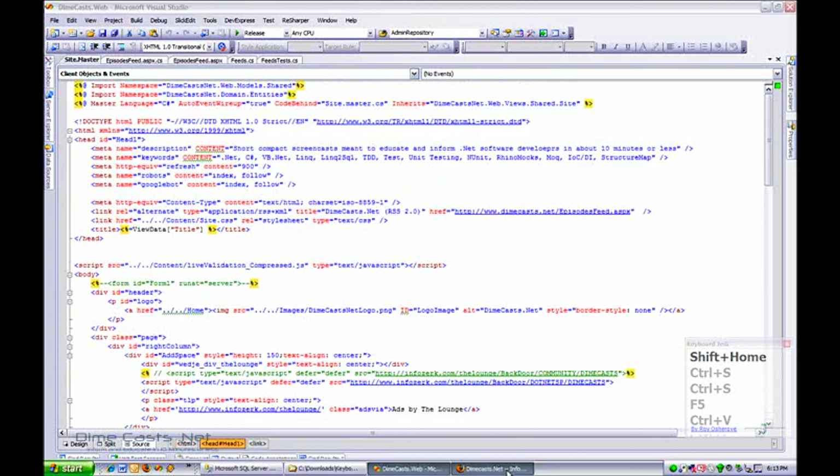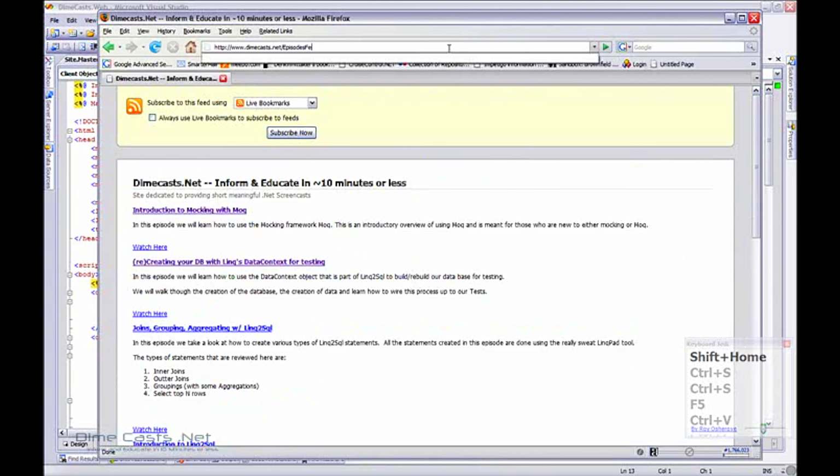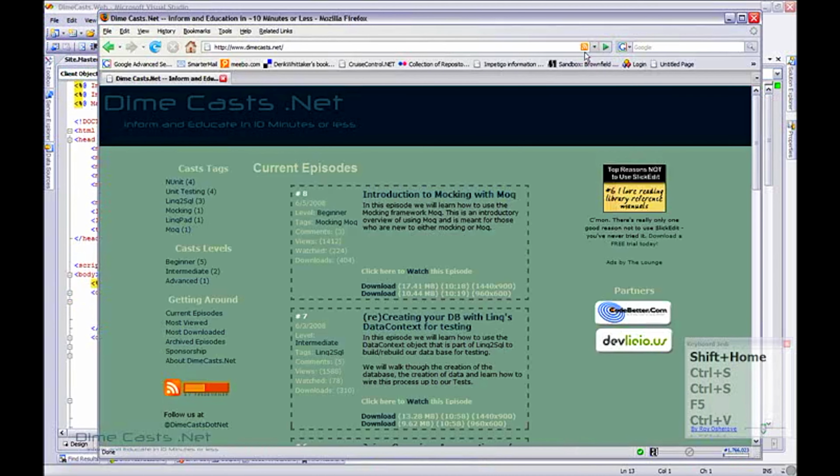And now when you come to the website, if you're using a newer browser, you should get this little icon right here. That tells me that I have an RSS feed. Basically the browser's interrogated the HTML and found that out. And all your RSS readers can do the exact same thing. So it's pretty powerful and pretty slick.